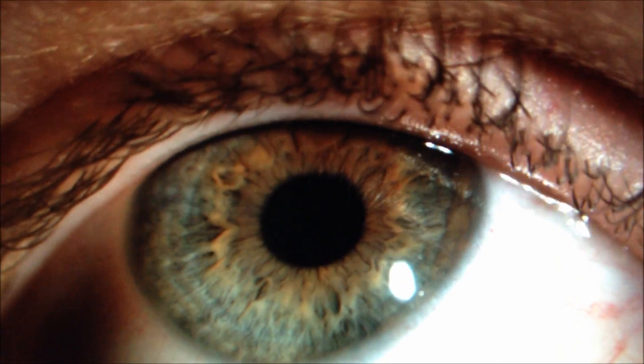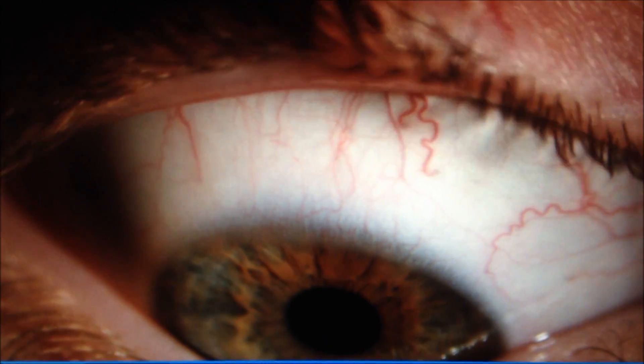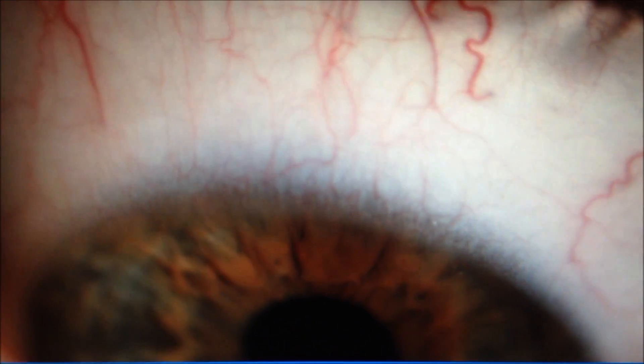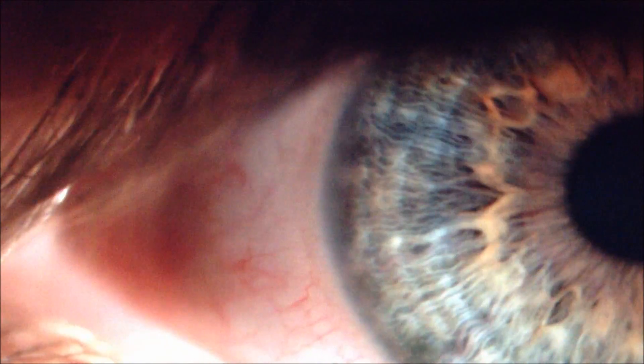Now we'll get the patient just to look down, and then we'll bring the upper lid up out of the way just so we have a better look. If we increase the mag here, we'll really have a better look just at the limbal vascularization and the limbal redness. There's a slight bit there, but that's just because normally the lids will cover this part of the cornea during the day-to-day. We'll have a look at the other side here — just mark the limbal redness and the limbal vascularization. We'll swap over to the other side and just note it.